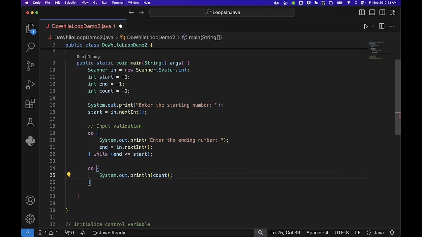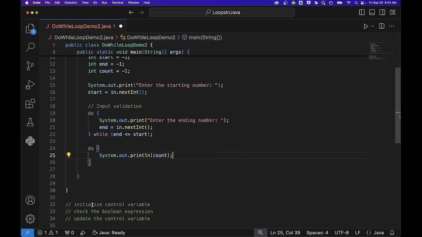Let's not lose sight of the 3 things that we need to keep track of with our loop, or 3 things we need to account for. My control variable now is going to be while the count is less than, we'll start with less than. We're going to figure out if we want less than or equal to end, and I think I'm sort of mentally skipping a step that I should pause and talk about for a moment.